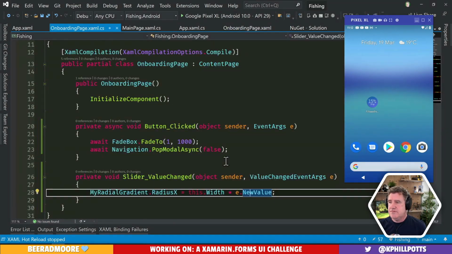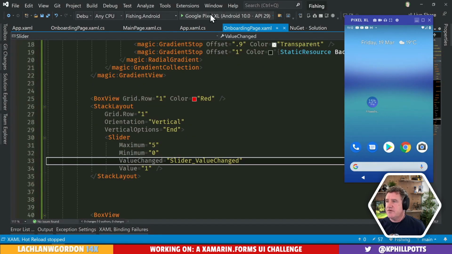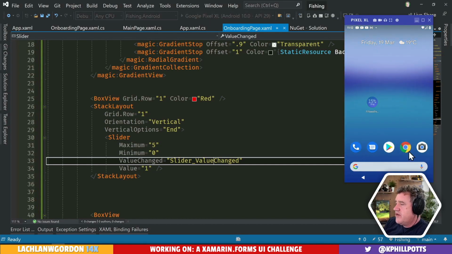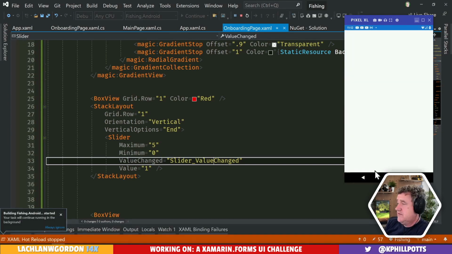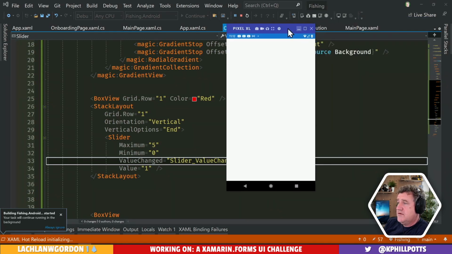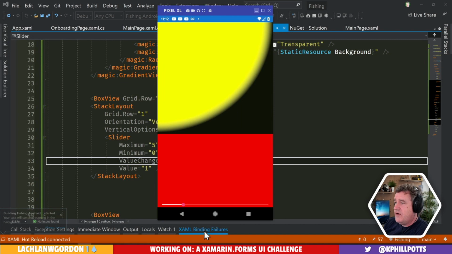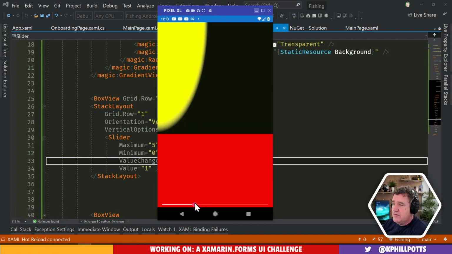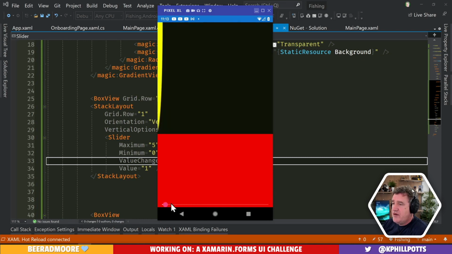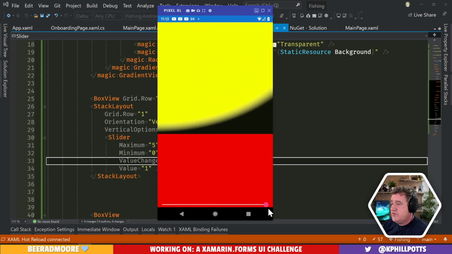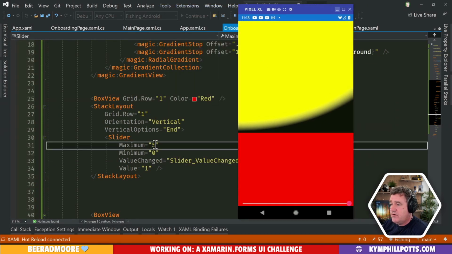So now, hopefully what we can do is play around with this and adjust dynamically the size of our gradient to see whether we like it. All right, do we like that? We do not like that. Do we like that? We don't like that. Do we like that? Oh, I reckon we might need a bigger maximum value.